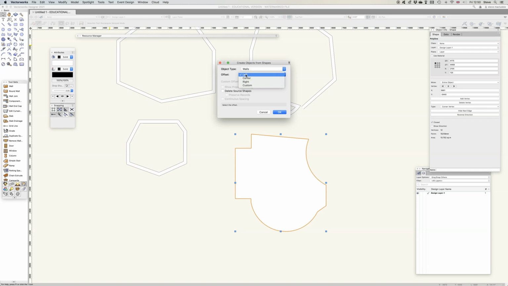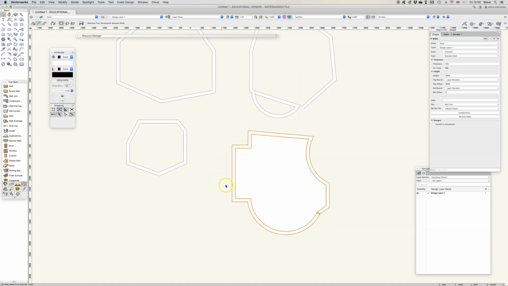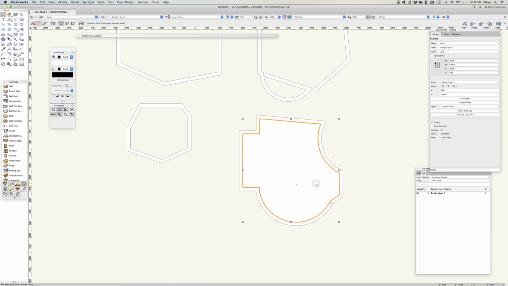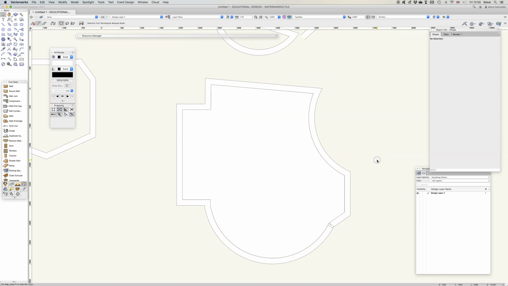So if I choose left, I can also delete the source shapes, which will get rid of this floor if you like, or I can leave it. If I choose walls and left, then OK, and it will draw the wall around the outside of the floor space that I defined there. There's a little glitch here. Hopefully we might be able to fix that using the wall drawing tool. And then there's the original shape, which I can either delete or leave.